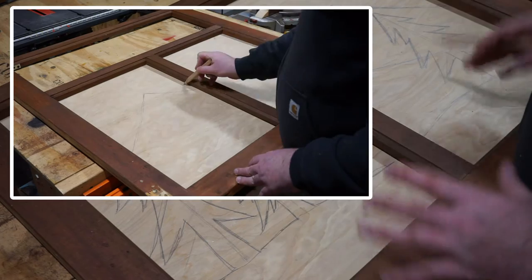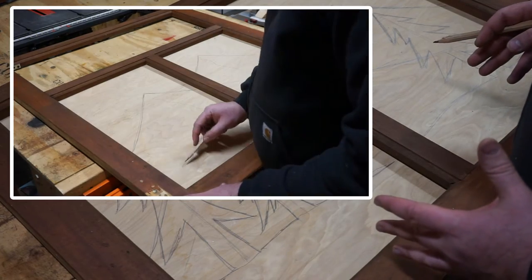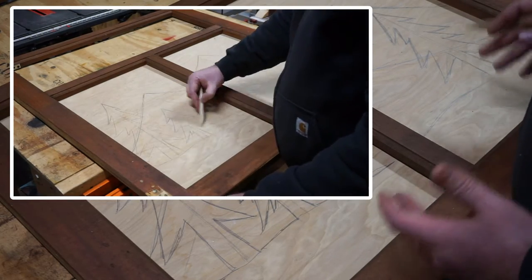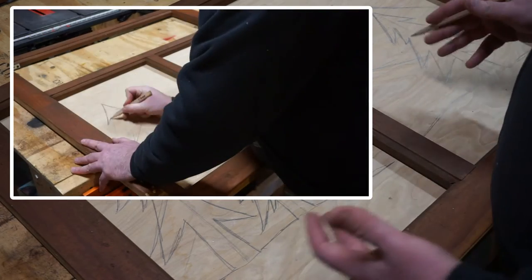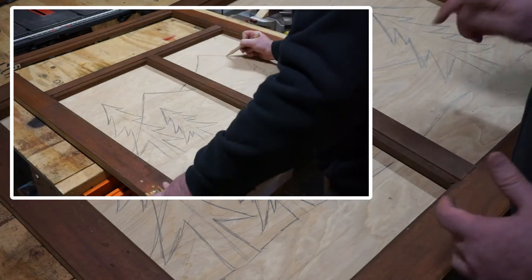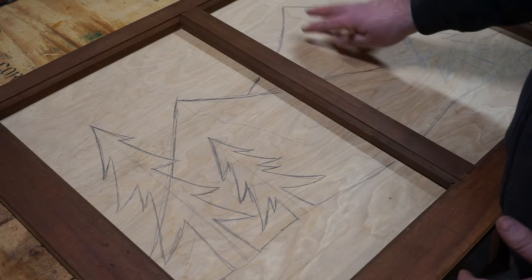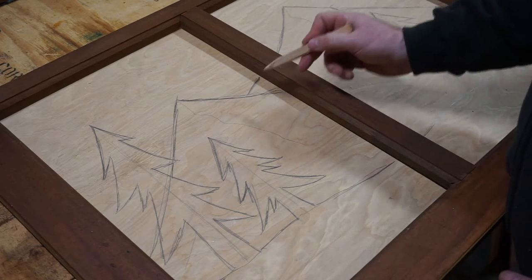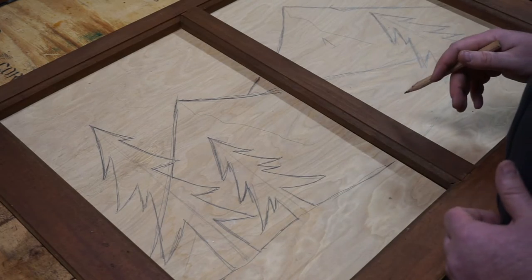Something very simple. You don't want to get too creative because it will take a lot of cutting with the jigsaw to get this done. But essentially what we'll have here is a three-dimensional layering of plywood to create this. So we will start from the deepest, the farthest away scene, which is this mountain right here, and we'll call this one. So we will cut this piece first, and it will be first attached to the board.